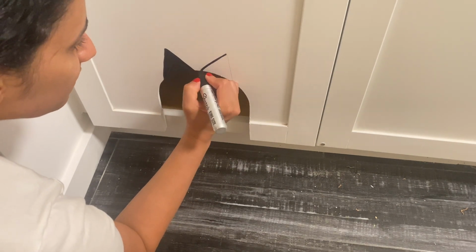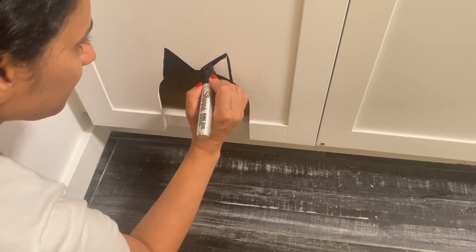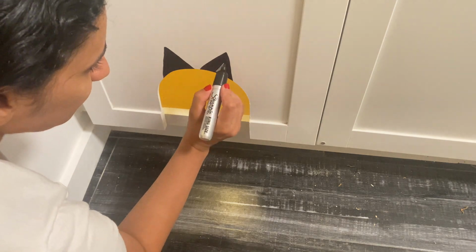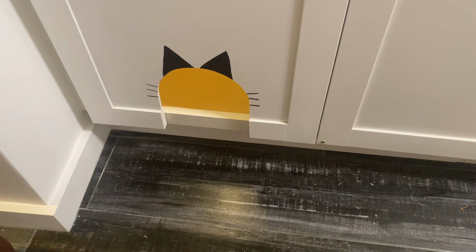After staring at this arch for one more day, I felt like I needed something else. So I decided to customize the arch because it looked like someone just cut a hole in the door. So I just used some Sharpie and my terrible drawing skills, and now I am happy with the result.